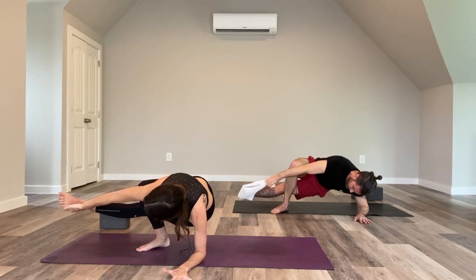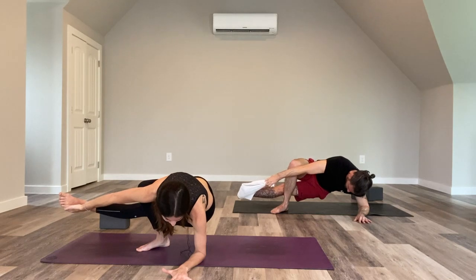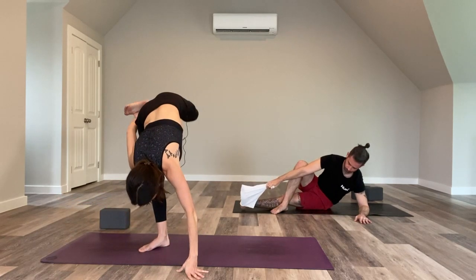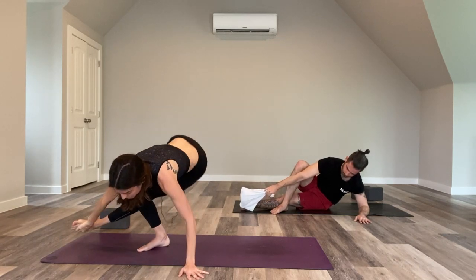This is your baby grasshopper. It's a really safe arm balance. If you fall, you're only falling a couple inches back onto your hips. Your IT bands are nice and open. Some of you may want to take this up, coming up into a standing, maybe super soldier, and then back down if you're looking for more of a challenge.